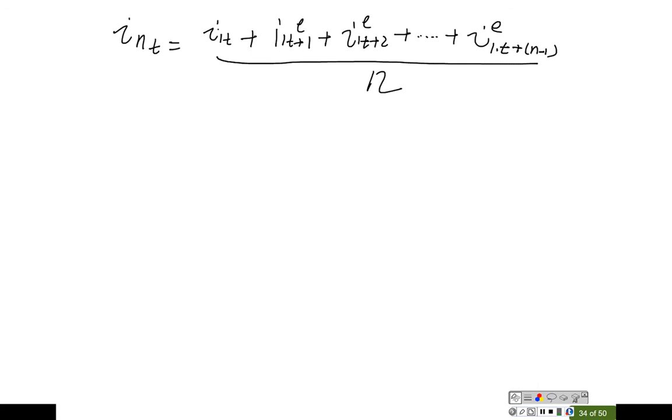rate. So suppose the 1-year rate at time t increased and all other expected short-term interest rate remaining the same. What happened to the long-term rate? Yeah, you can imagine if you plug in the bigger number I1t, the 1-year rate at t, into this equation, the value of the average will increase. So this indicates if the 1-year short-term rate increase, the long-term rate on the n-year bond increase as well.